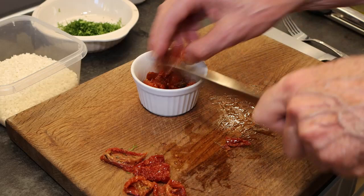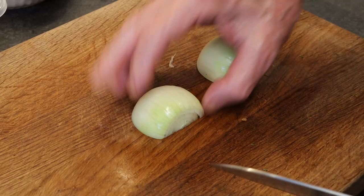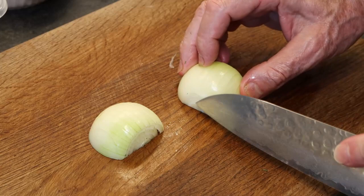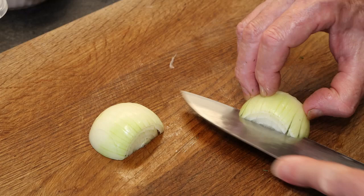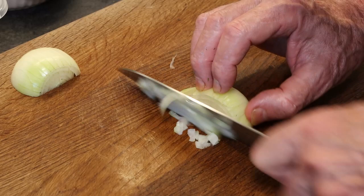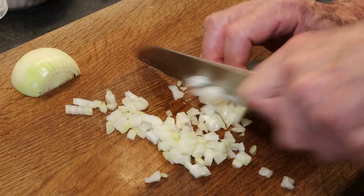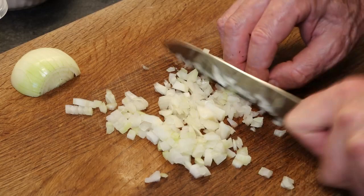So now we're going to cut our 85 grams of white onion up finely. So if you're not familiar with the best way to do that, it is to make slices downwards but not going all the way through to the root. And then you want to make slices this way in a horizontal fashion, about three slices that way. Move that back out of the way so you can see, and then we're just going to come down to create finely diced onion. And when you get towards the end, you just want to go back in both directions, make sure that all of the onion, including the root, gets chopped up.